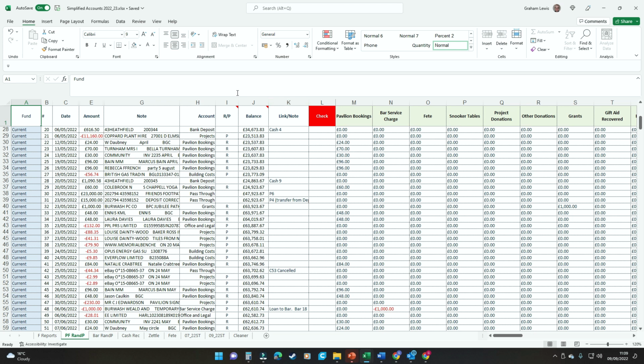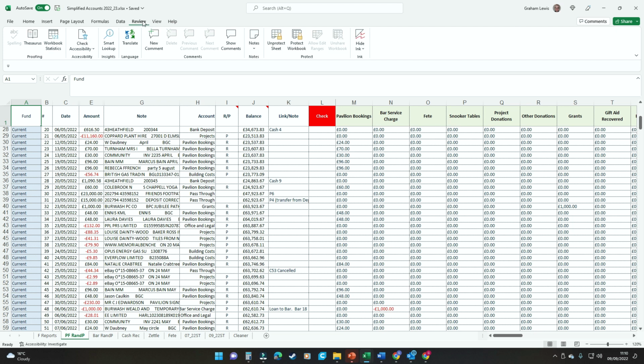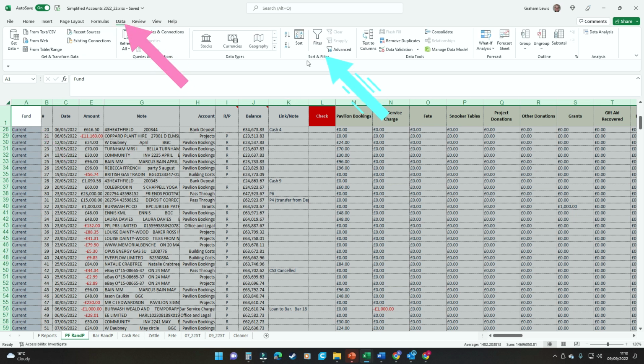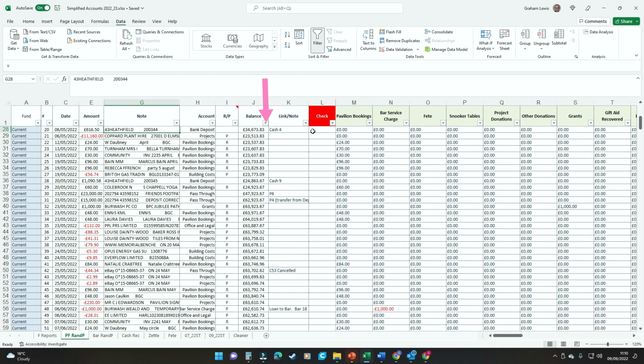I assume you're familiar with those, but for those who are not, first thing we need to do, if there isn't a filter, you'll see what it looks like in a minute, is unprotect the sheet. These sheets don't have a password, but it does stop you doing anything stupid. So we've unprotected the sheet, and then we highlight the whole sheet by clicking up here in the top left corner of the actual worksheet. Then we go to data, and then we click filter, and you'll see now that we've got next to each of the headings a little down arrow.